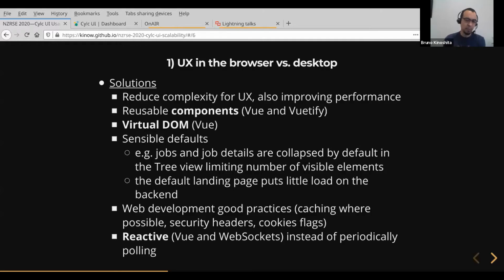We also have a few defaults in the application so that if you have 1,000 tasks, you don't display the 1,000 tasks in the viewport of the user. Instead, we have scroll bars. We are working with the possibility of having lazy loading of data, of having a virtual scroller, but we also have a few techniques of web development that you can apply. And we also have the reactivity of Vue, which is similar to R Shiny. If anyone has used that, you just have a little bit more control. So that's what we are doing about the problem that we had for browser versus desktop.